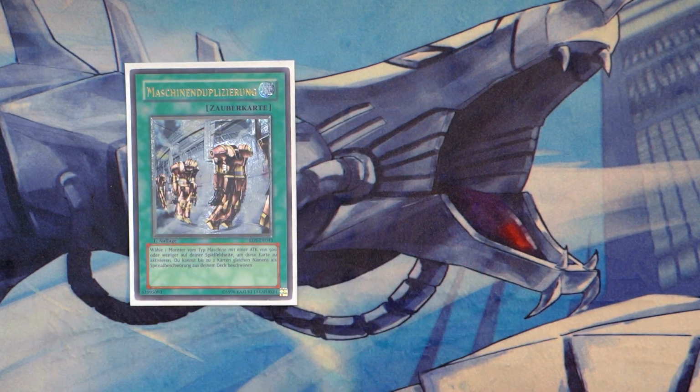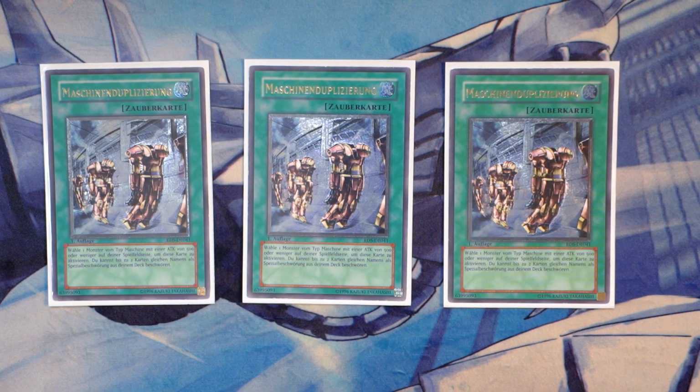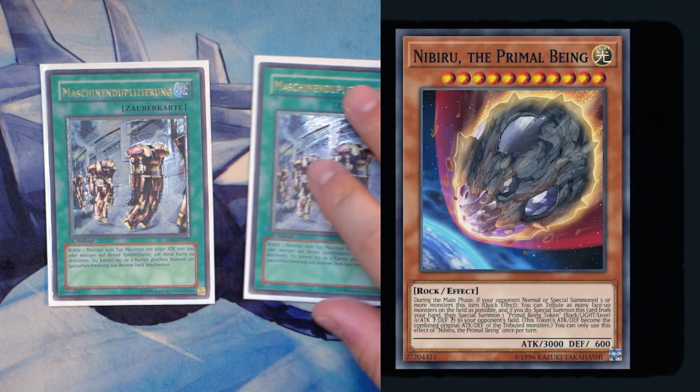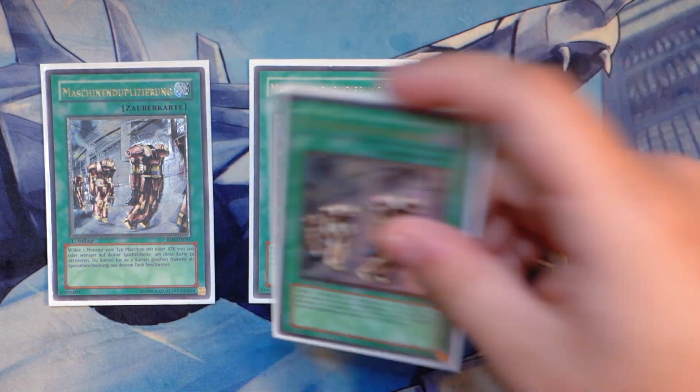For the spells, very standard. Triple copies of Machine Duplication. This card is insane. So drawing Machine Duplication and Core already guarantees you that you're going to be able to play through in the Beeru, which is absolutely insane. So this card is so good. You resolve this card, you're 99% going to win the duel.